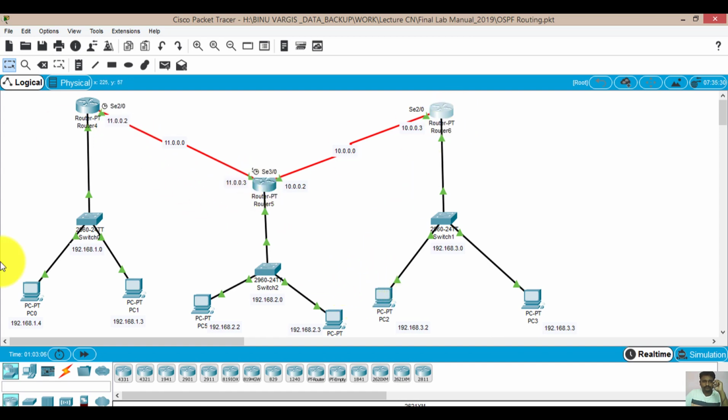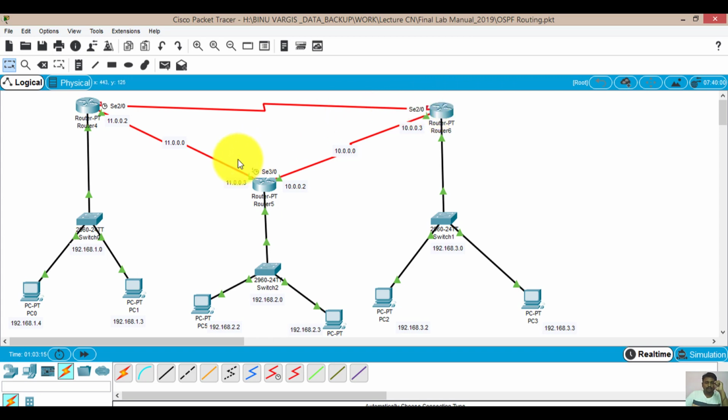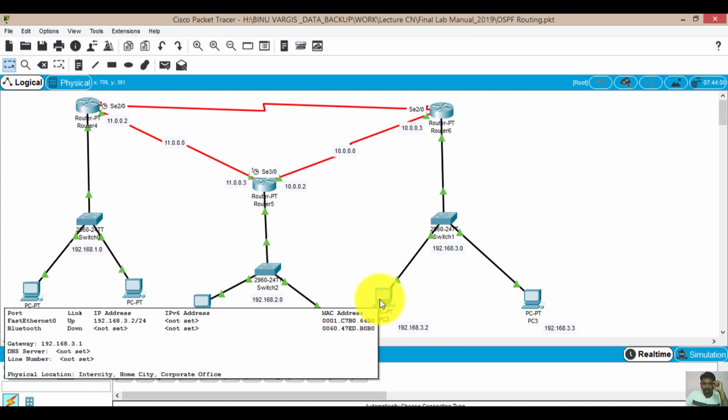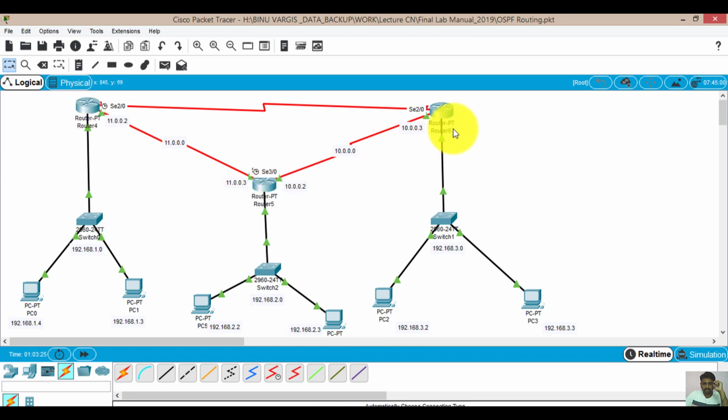So what I can do, for understanding this OSPF, is add one more route from this to this. Perfect. Now what does this do? If I have to send a packet from this system to, let's suppose, this system, earlier it could have chosen a path, this one, but now what will happen? If we are using OSPF, this will choose the shortest path. What do you mean by shortest path? Having the least number of hop count. So this is the shortest path. The packet will definitely go from this system to this router and then to this system. Okay, now I will configure this port also.